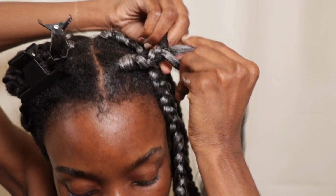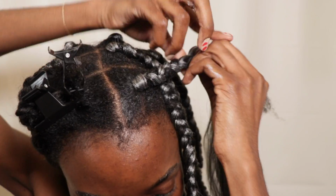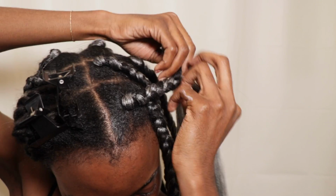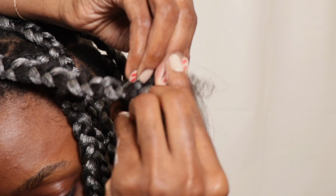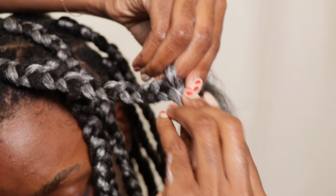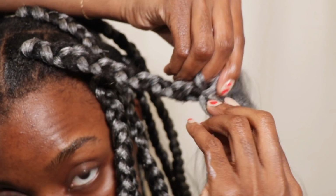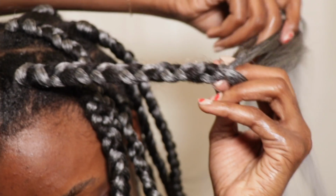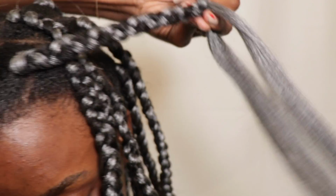But as I'm getting towards the end of my real hair, I like to add some cream to the hair, so it really helps with blending in that natural hair with the extensions and just making sure everything's neat. And so this is just how I continue that braid, again making sure to add some extensions to my real hair and just continue the braid.